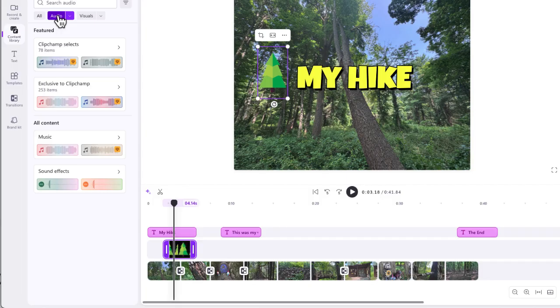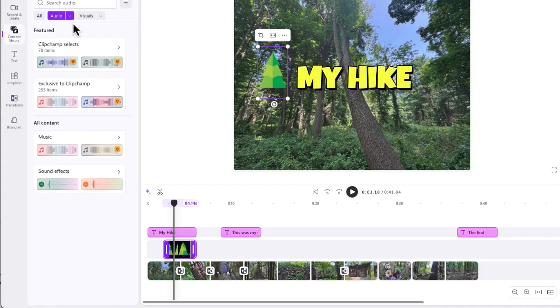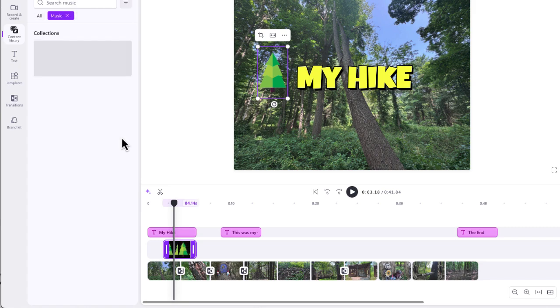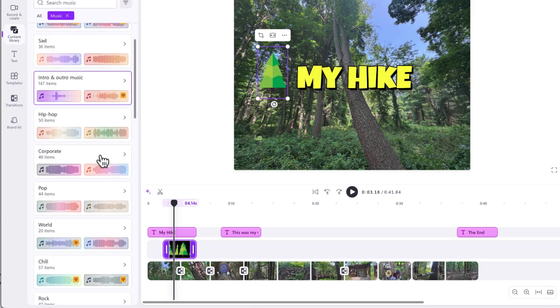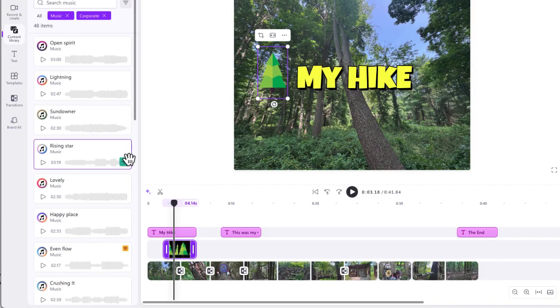What we want to do is look for any audio tracks that are available here for Clipchamp. So if I just do Clipchamp selects, you can see now it is going to limit you to using only certain types of sounds on here. You can see it really only gives you a couple different options for music. It looks like almost everything is exclusive to the paid version of either Microsoft or Clipchamp, either one, but there are a few choices, so let's listen to a few.